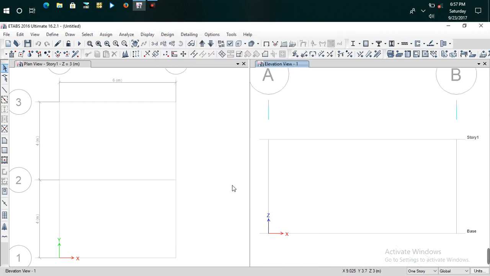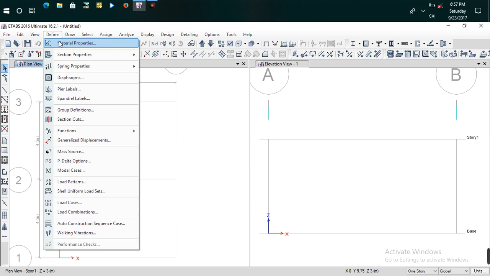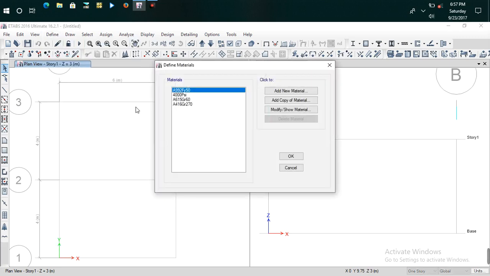Good. What I'll do next is define two things: the first one is the material properties, the next one is the section properties. To define them, I'm entering the Define menu, and then I click Material Properties.